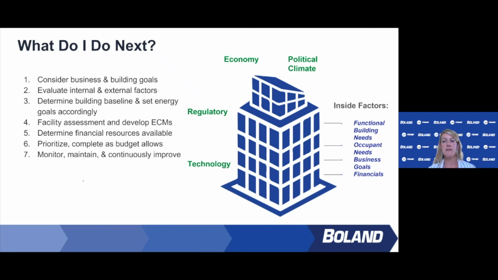And then number 7, please, this is my favorite, most important. We see it all the time: beautiful Energy Star 75 or LEED certified buildings. One year, the next year, they're at a 50 Energy Star score because they've put everything in override. Please continuously tune your building. That's something that Meaghan and I and our group do: we remotely connect to buildings and help customers who don't have the resources to do it themselves. But for those of you who do have resources, please continuously monitor the performance of that building, because it will go down if you ignore it, or work with somebody who can do it for you.